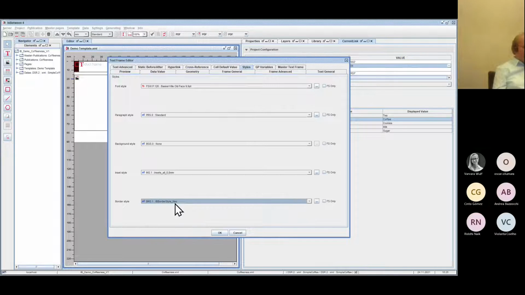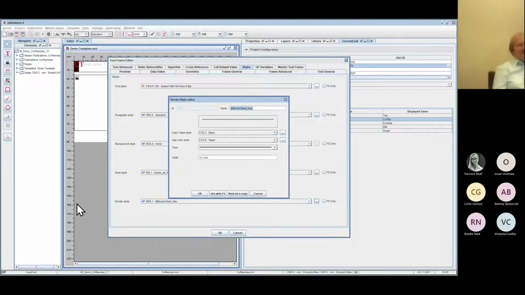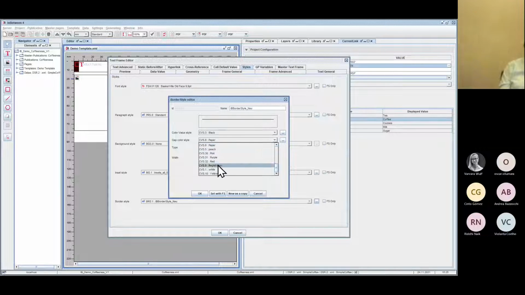And I want to have a border style. I'm changing this. I want to have two colors, the black and, in between, red. And I also want to change the type. How about this?